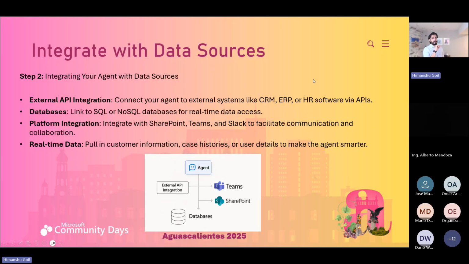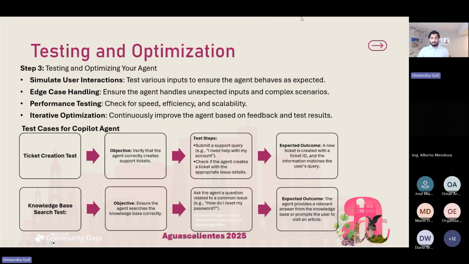So you could have these different data sources which can connect to the agent. We will see in the Copilot environment how you can attach different data sources. Then testing and optimization: test creation, how you can test this, and again optimization, knowledge-based, doing the searches, testing the chat, making sure that the responses you are receiving are correct. Sometimes you will see there is a wrong response. You might have to fine-tune the model. Sometimes you have to prompt the model that, no, this is not correct, this is correct. So that is something you need to proactively fine-tune.